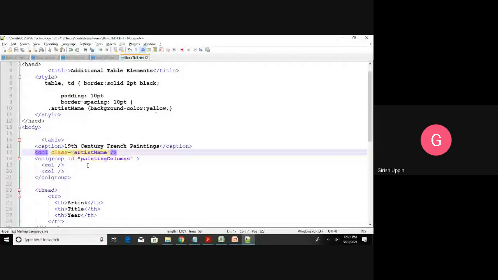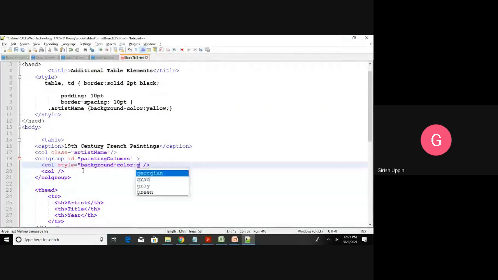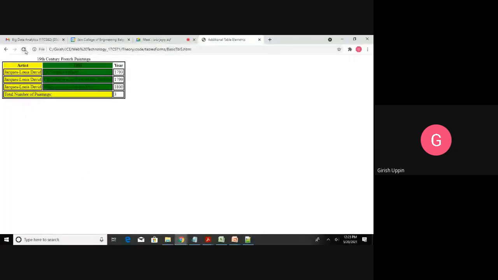And let me take this painting's column. If I provide the style here itself, let us say I will give a style here. This is used as embedded styling. If I want to use a style here, you can say style is equal to, inside double quotes, and I would use the same background color. Let me take some other color, green, and semicolon, double quotes. I will save it. I will reload. Now the next column is green.